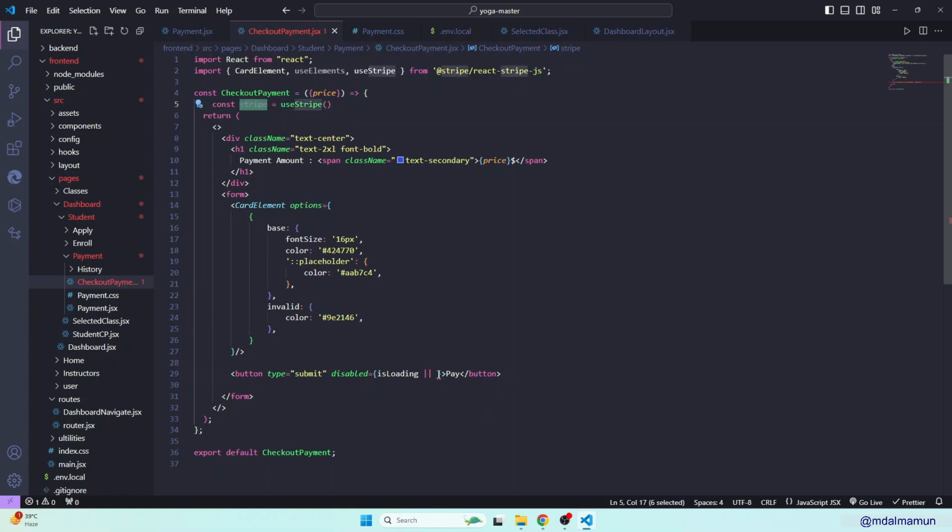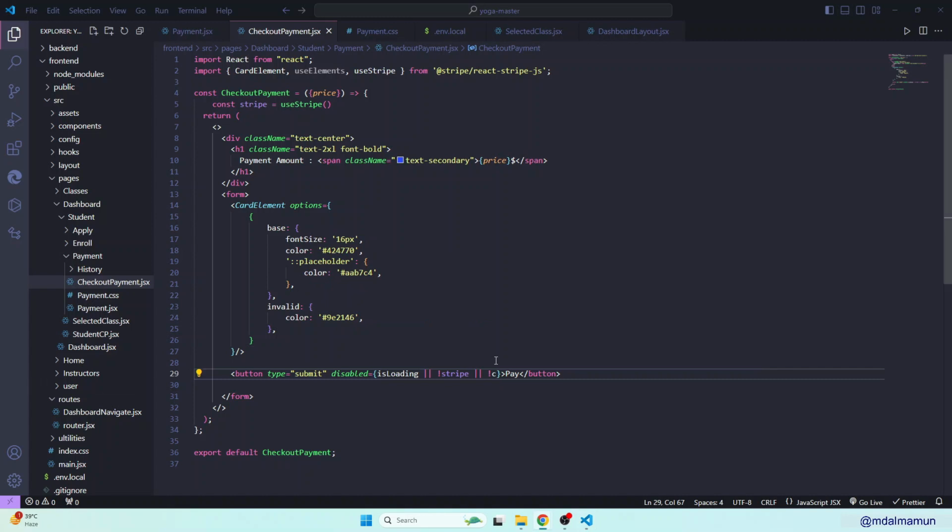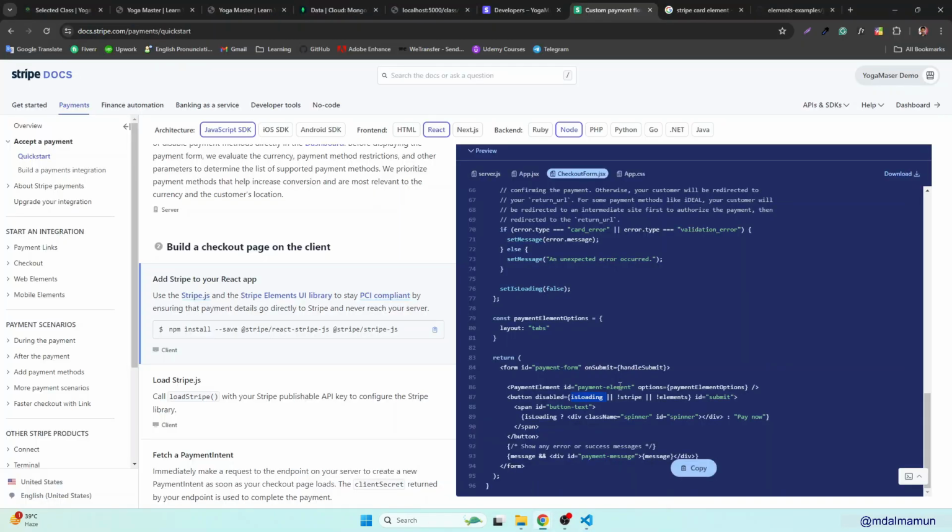Then we'll check if not stripe, if the hook is not there, and finally we'll check not clientSecret. We haven't defined any client secret yet, but we'll do it a little later. Let me define all of this stuff. So this button will be disabled.